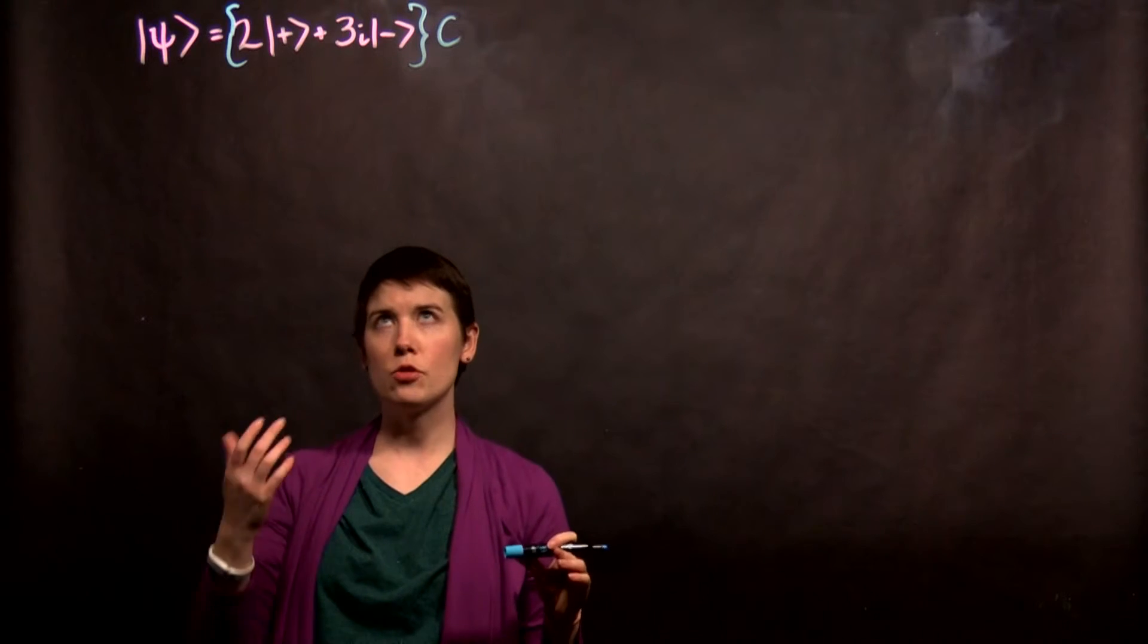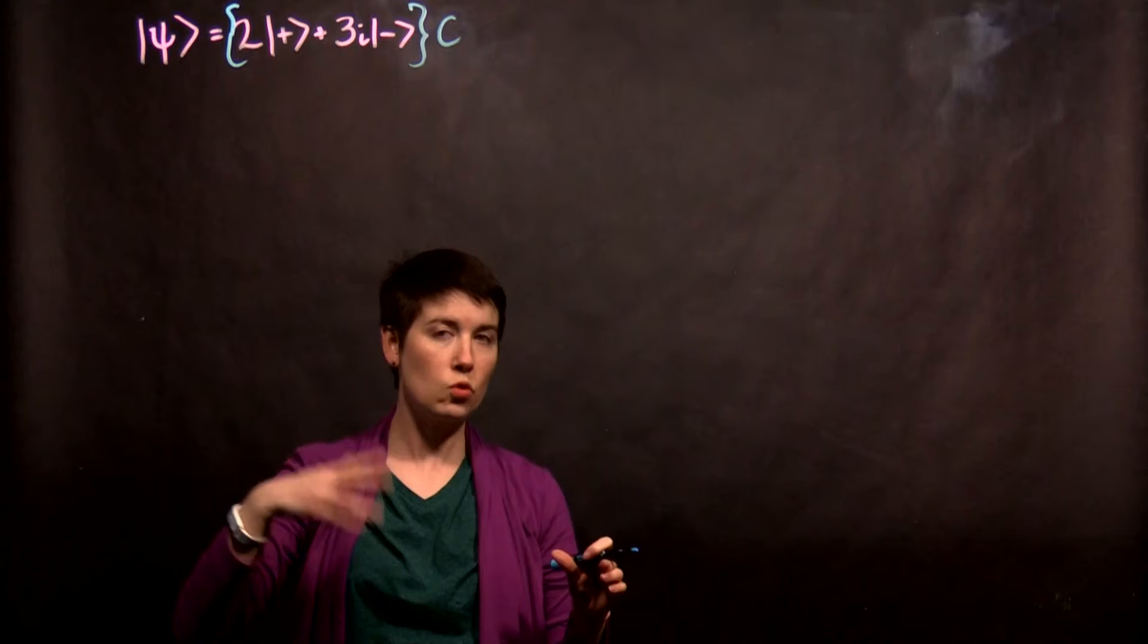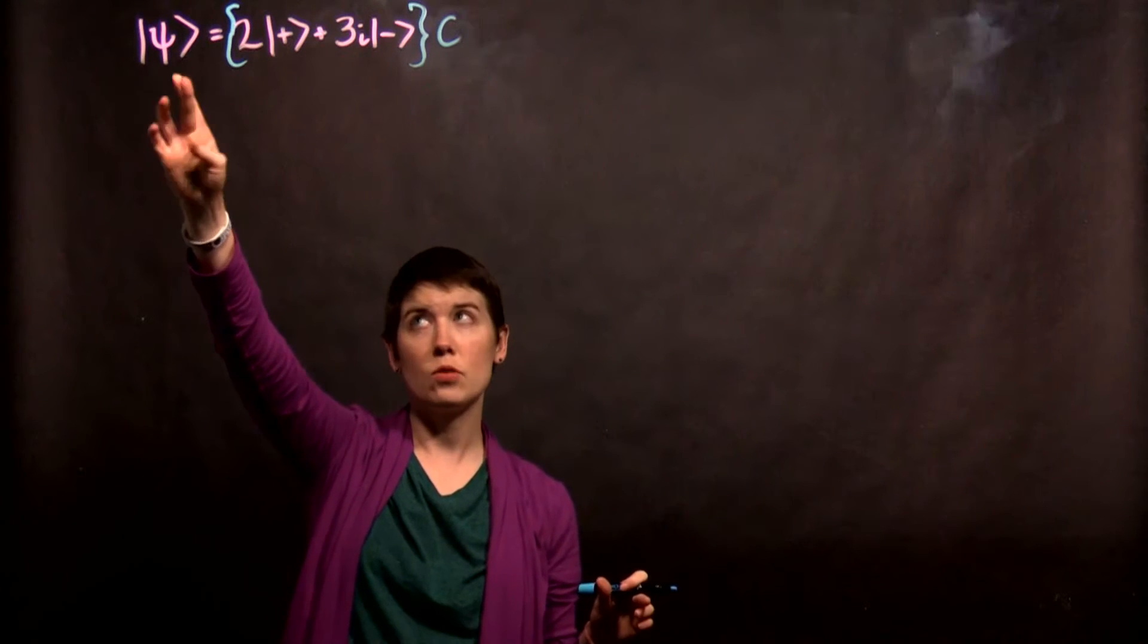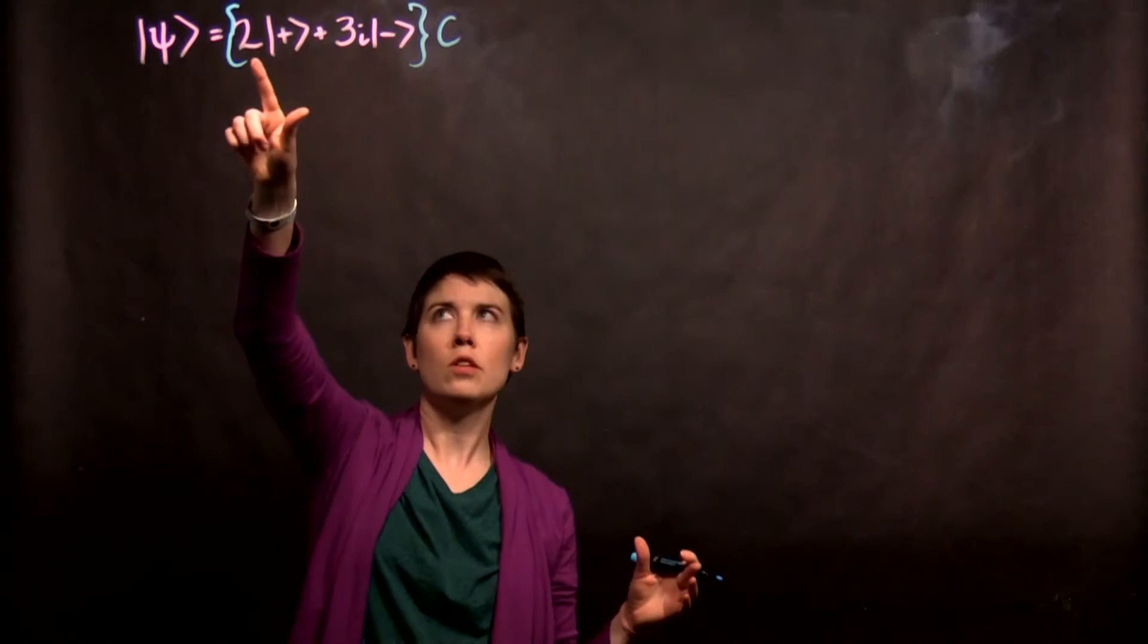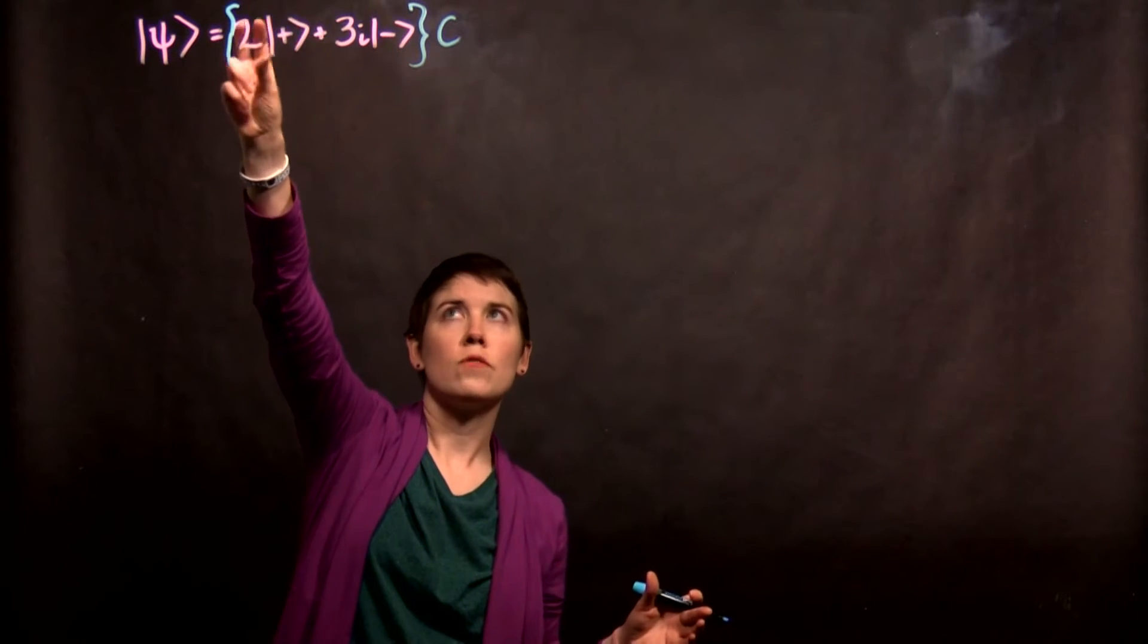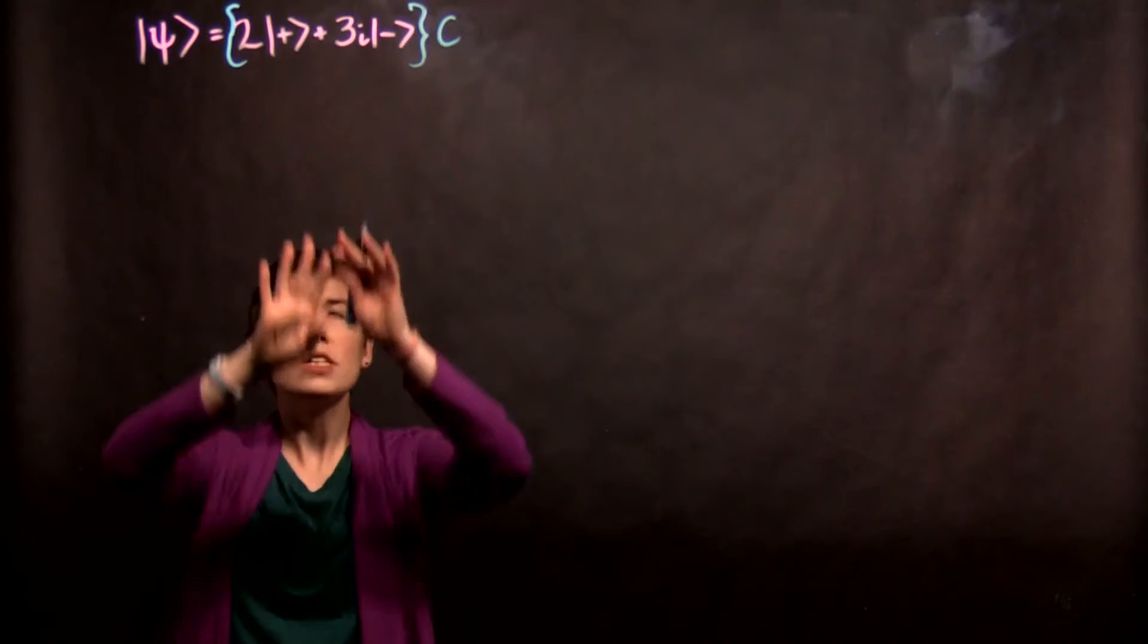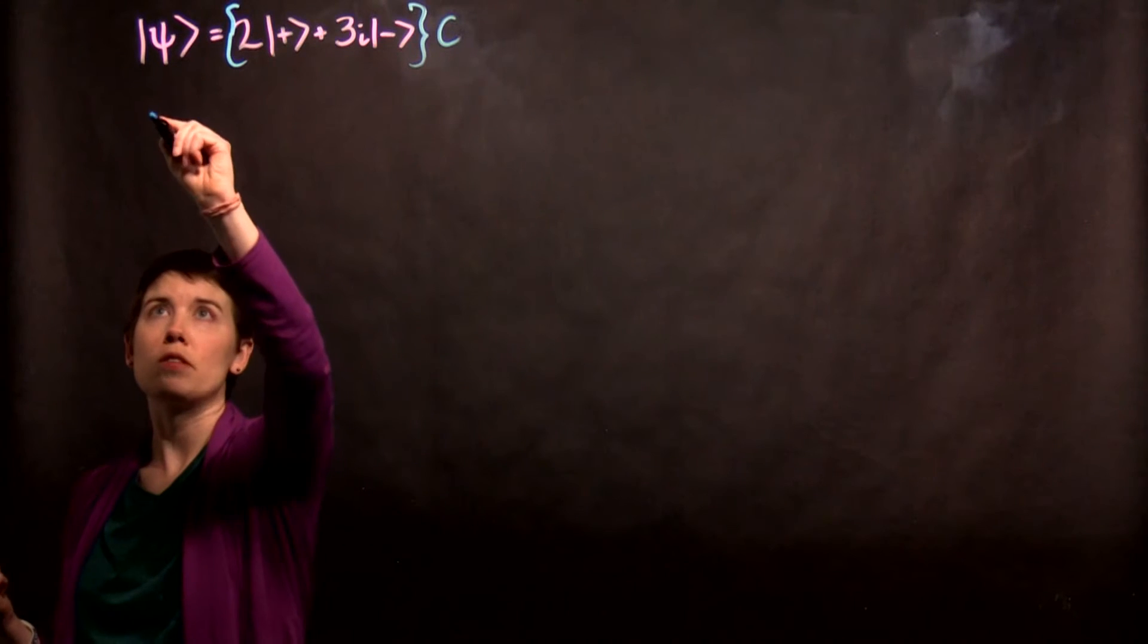So there's two possible approaches you can take here. You can either use the relationship between these two coefficients and the fact that their magnitude squared must equal one, or you can actually do the inner product of this with itself and then from that derive the result that the magnitude of this squared plus the magnitude of that squared must equal one. So let's really quick go through doing this with the inner product with itself.